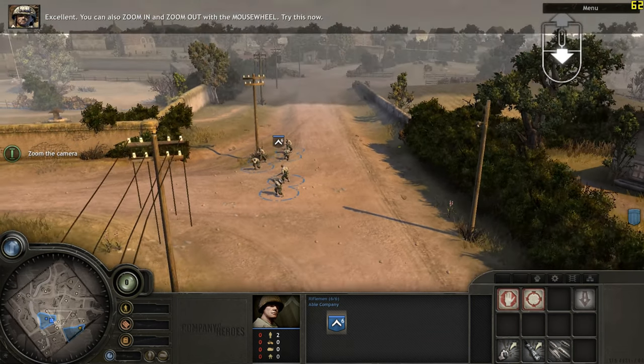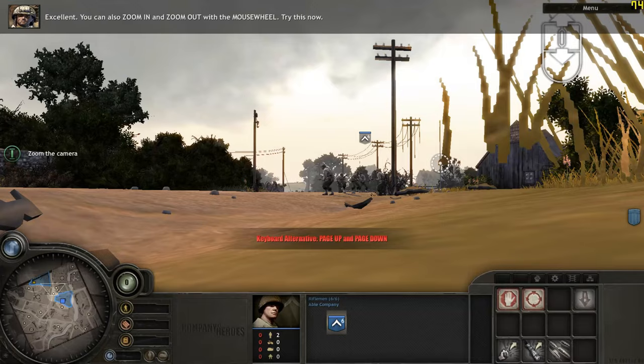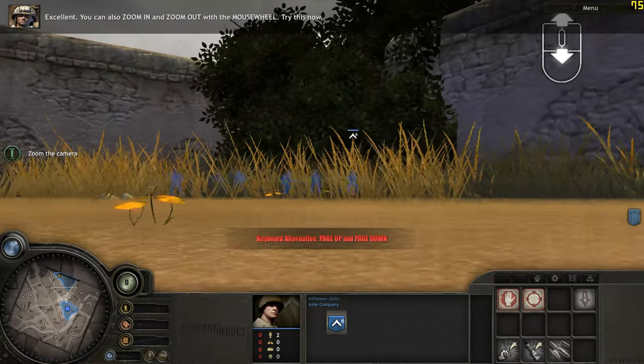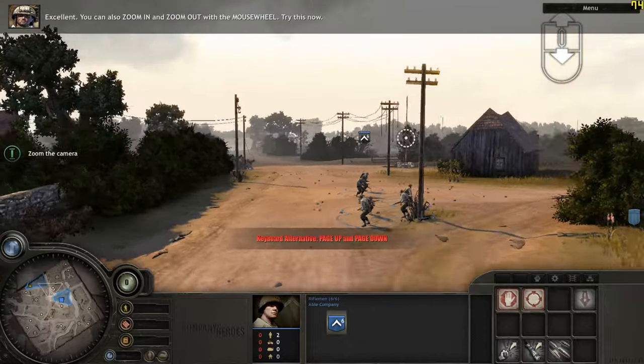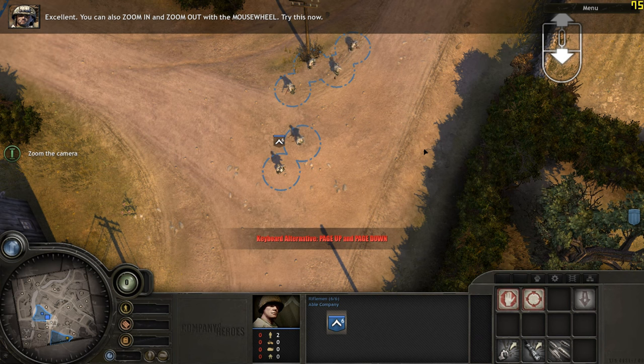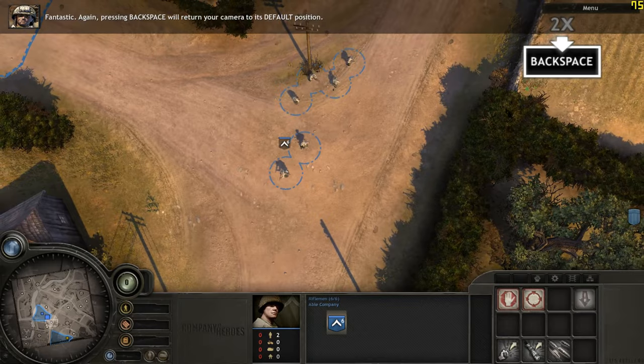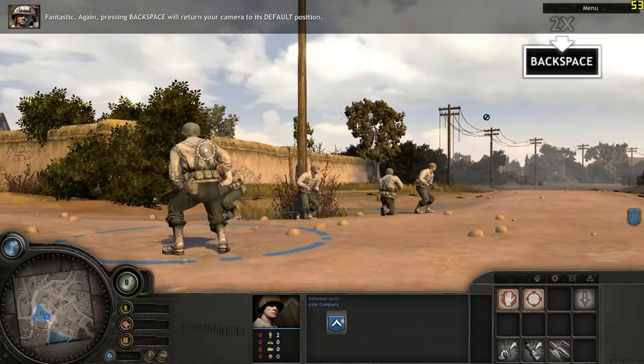Excellent. You can also zoom in and zoom out with the mouse wheel. Try this now. Fantastic. Again, pressing backspace will return your camera to its default position.